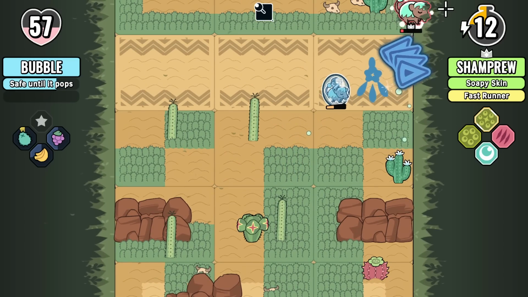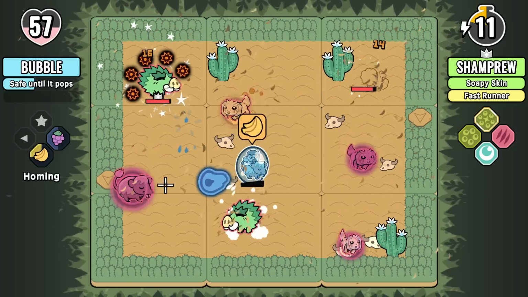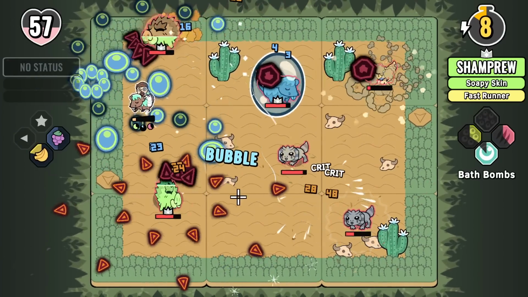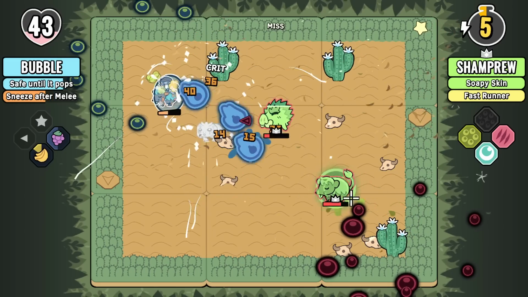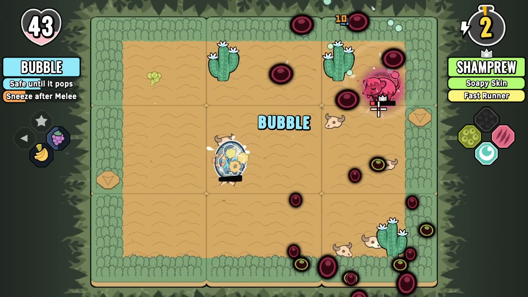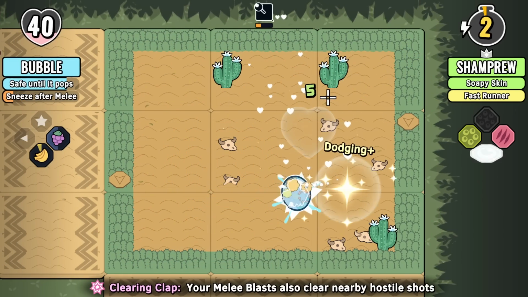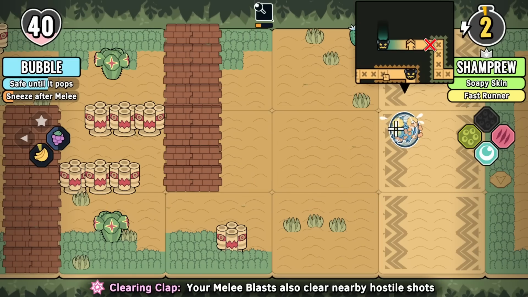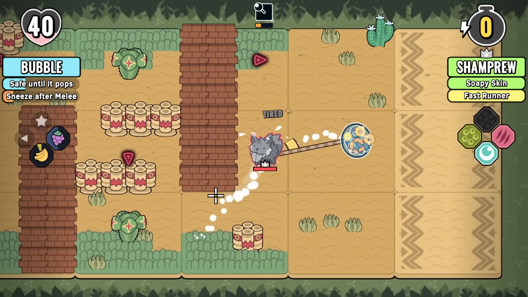Ooh boy. Chaos, chaos, chaos, chaos. Bath bomb, go. Dude, just the first few seconds of every wave is always unbridled, stupid chaos. And then it gets easy. Like, it gets really easy. Your melee blasts also clear nearby hostile shots. That seems good. This guy's going to be going away. But I already caught one, so.